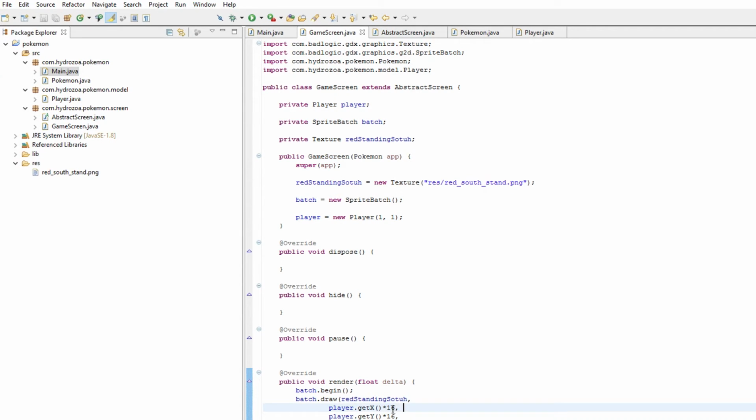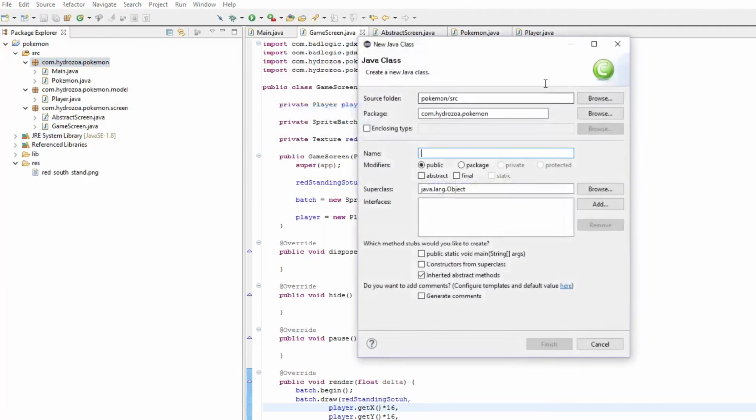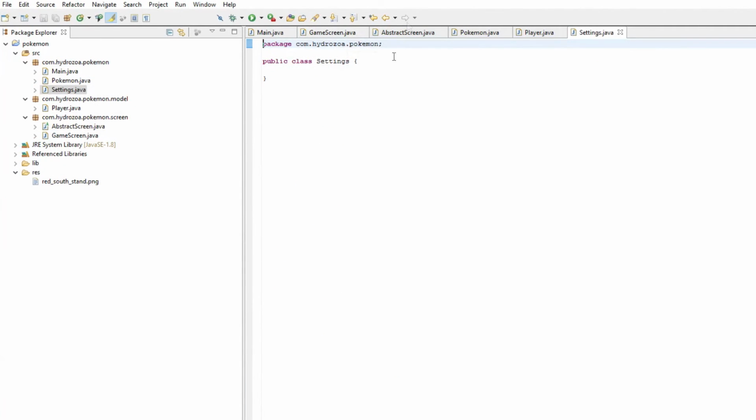Now these 16s here are hard-coded numbers, and we don't really want those. So I'm going to go ahead and create a settings file or class with a few constant values in it. So we're going to have a public, I want to make sure that we can access these statically. Tile size. This is going to be 16. Oh, this is an int. Public.